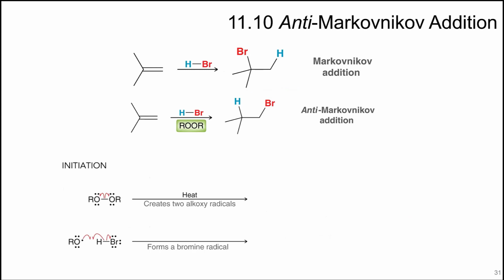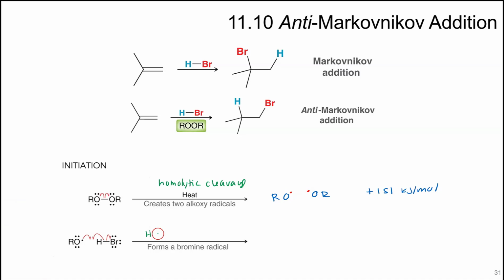So back all the way in Chapter 9 when we looked at different alkene reactions, we had HBr plus an alkene giving us the Markovnikov product. And when we added HBr in the presence of a peroxide, that gave us the anti-Markovnikov product. So now you will see how this reaction actually works. We have the ORs. This is going to be a homolytic cleavage. Form two OR radicals. That's a 151 kilojoules per mole reaction.